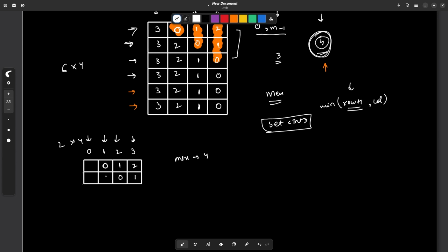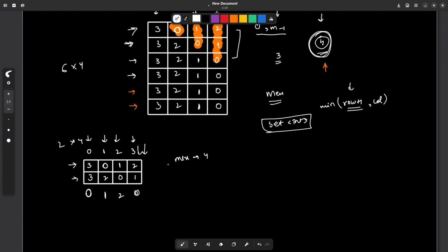In this particular row, I have put 0 and 1, and the next thing that I can put is 2. In this particular row, I have put 0, 1, 2, so I can only put 3 and 3 here as well. Right, so you will see that I am able to make MEX equals to 0 here. I am able to make MEX equals to 1 here. I am able to make MEX equals to 2 here. But for all subsequent rows, my MEX is going to be 0 because there is no 0 present for the MEX to be greater than 0.